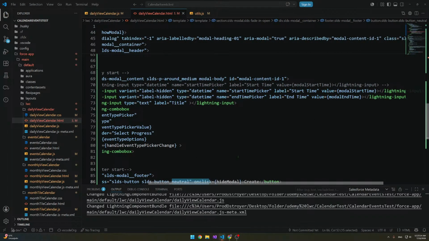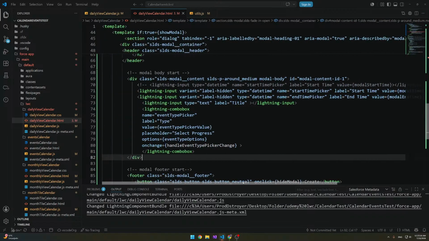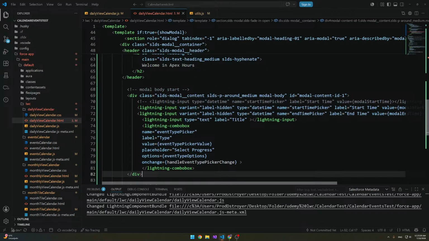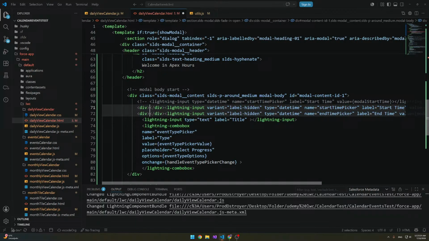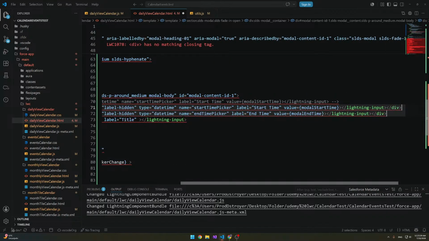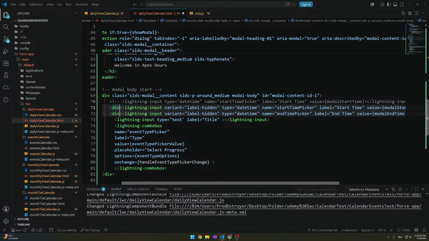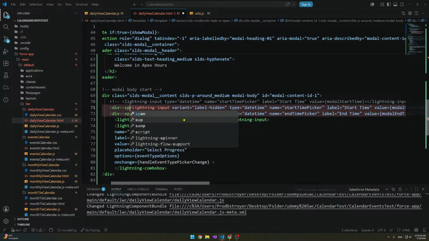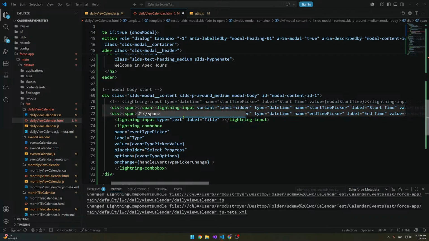Well, whatever. I'm going to do a span right here. I'm going to have to do a div like that. Okay, div and span or something. And I'm always going to put start time. And this one is end time.